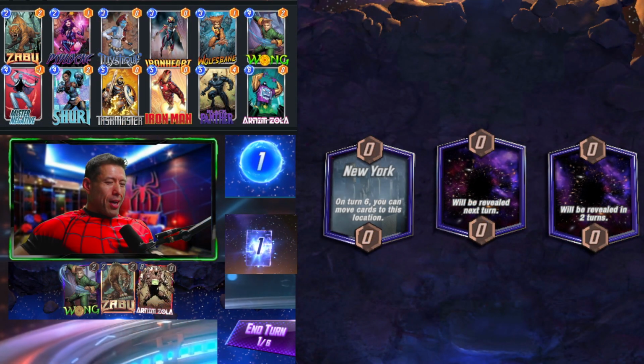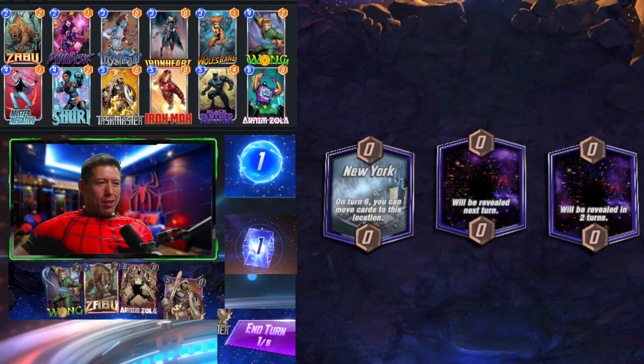All right, we got Wong, we got Zabu, and we got Zola all on turn 1.